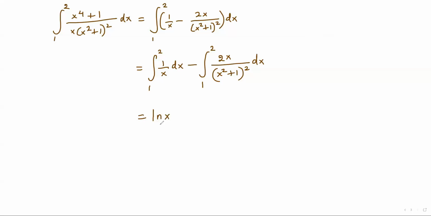So logarithm is defined only for positive values. So here we have ln x. Even if the value of x is negative, it has to be considered as positive. So we can take absolute sign for this x. And we have a limit for this integration, that is 1 to 2. Okay, now we can find integration of this function separately without limits. Then once we get the integration of this rational function 2x over (x square plus 1) whole square, we can plug it back into this original problem. Okay, let's find the integration of this function without limits separately.